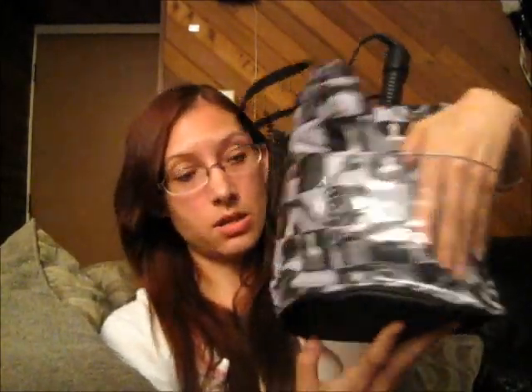It has cute little hair designs on it, and it has pockets in the front on both sides — there's two on both sides — and then you can fit everything inside. It has handles to carry it, and you can close it with a drawstring, or I think that's what it's called — I'm not sure.